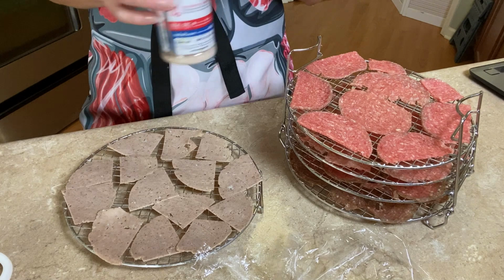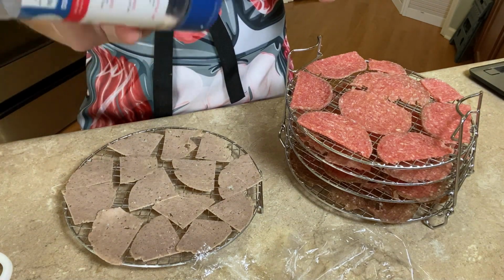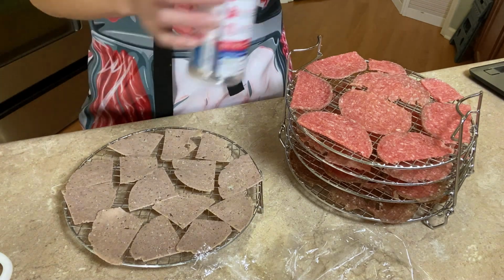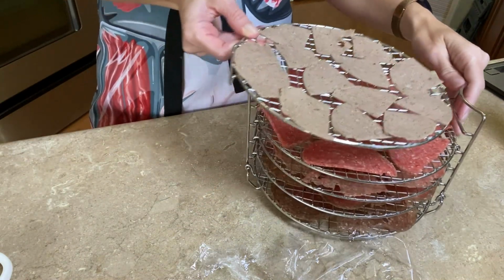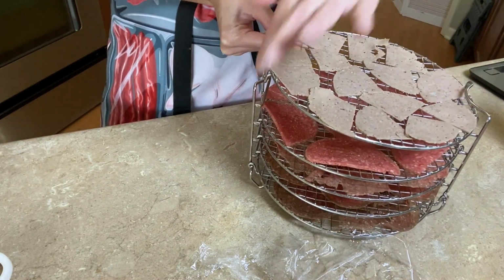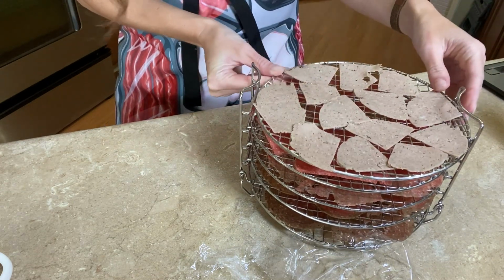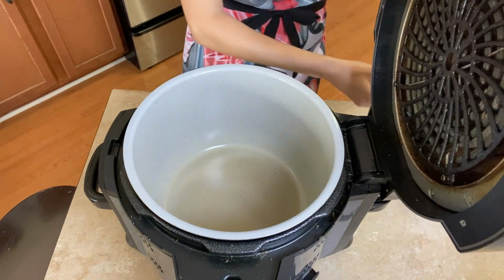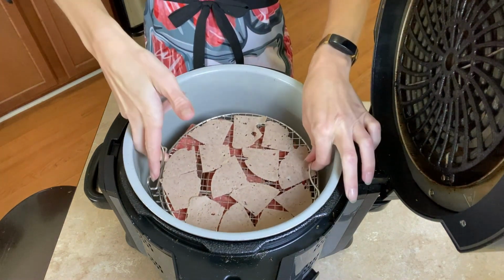These are already cooked, they're already seasoned. I'm gonna add just a little bit more salt on top. Not a lot though, because like I said, it already is seasoned. So I have now got this ready to dehydrate. There we go.